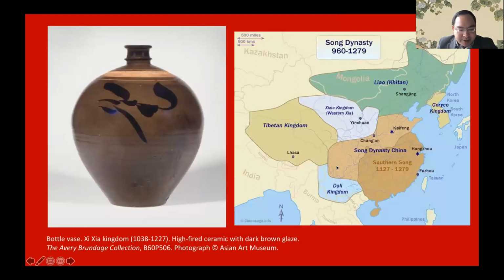Here is another map to show the location of the Xixia Kingdom as a melting pot of Tibetan, Khitan, Central Asian, and Chinese influences. And the outstanding feature of this jar, a white unglazed band around the shoulder, distinguishes it from other Chinese wares. And this feature has been identified as a treatment peculiar to Xixia jars. After glazing the entire body, a white circle of glaze was wheel-thrown off the shoulder. Though influenced by northern Chinese ceramics, the kilns of Xixia produced wares suited to the nomadic styles from the north.